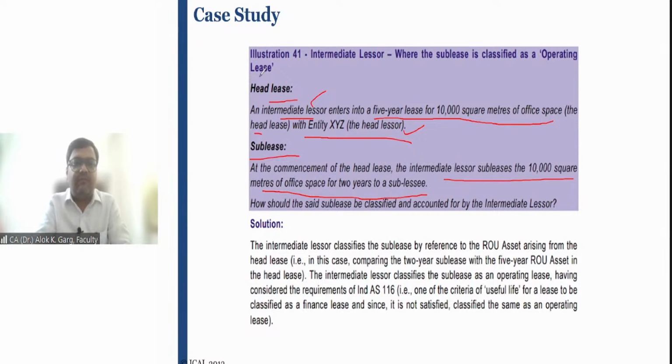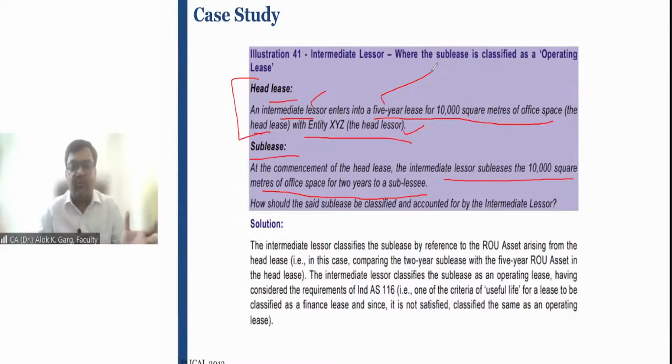If I talk about the first lease accounting, in case of a head lessor, of course it is office space, meaning it is a building, and the life of the building is much more than 5 years. It is way beyond 5 years, probably 30 years, 40 years, 25 years. It has entered into an agreement for 5 years. So in the case of XYZ, the head lessor, it is operating lease accounting. The asset will remain in the books of the head lessor, and the head lessor will recognize the lease rental income on an accrual basis.